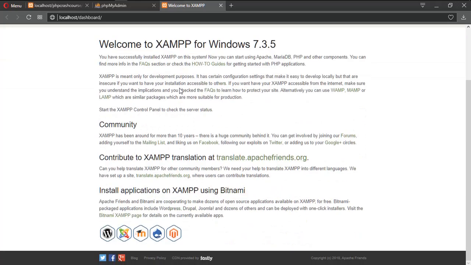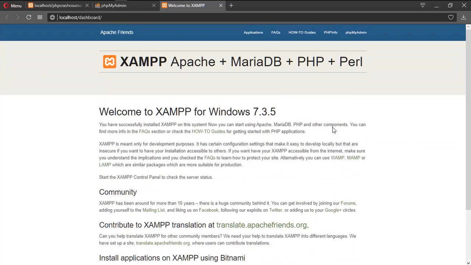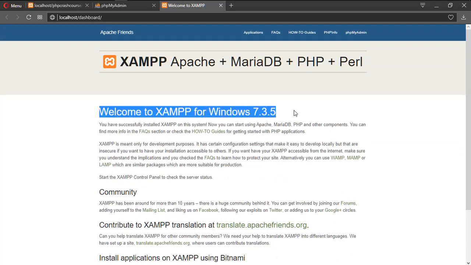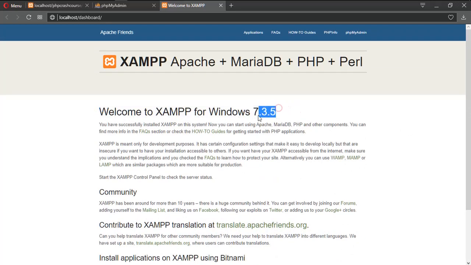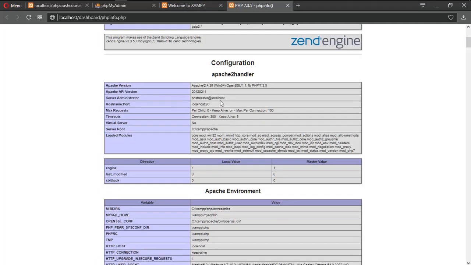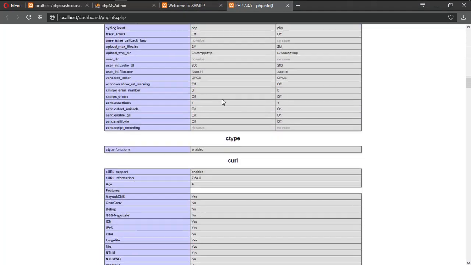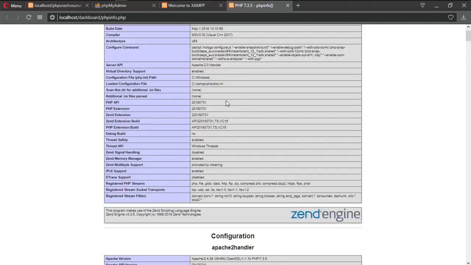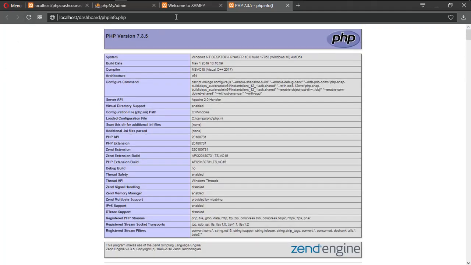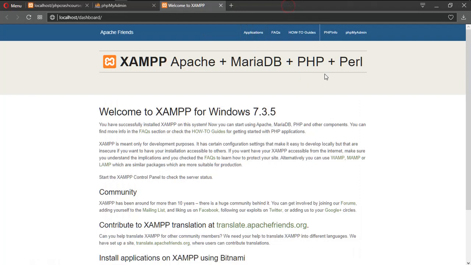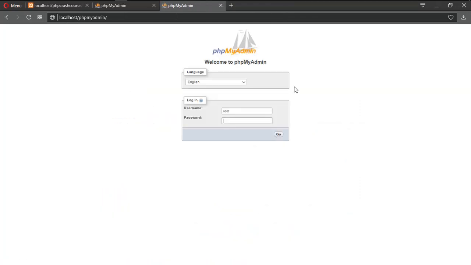So what we are going to do, we are not really going to dwell on this one, but as you can see, we're using version 7.5, but let's not dwell on that. Something else we can do, we can look at PHP info. PHP info is going to tell you about the kind of PHP that you're using, but still we do not have to dwell on that one. Then our tool is this one. The one that we really require is the PHP my admin.